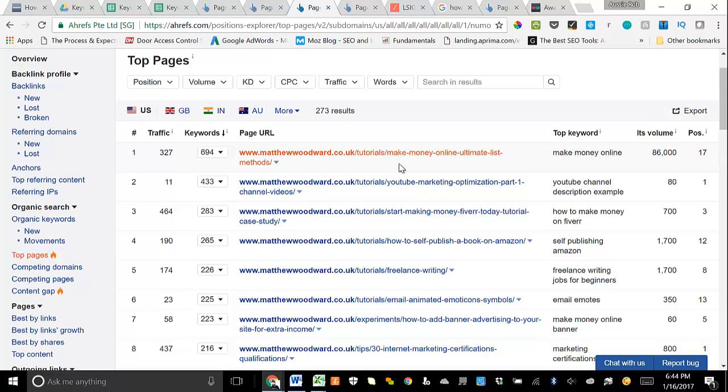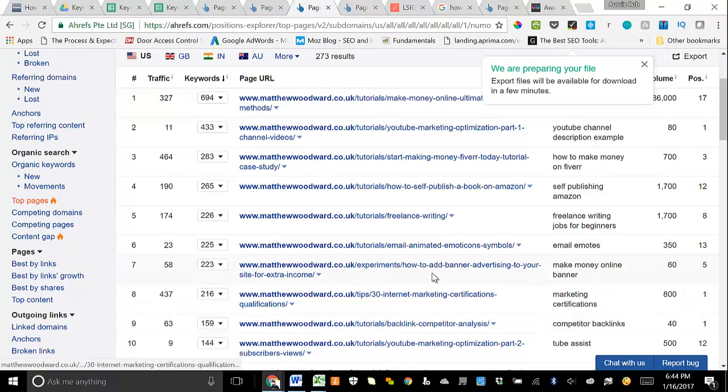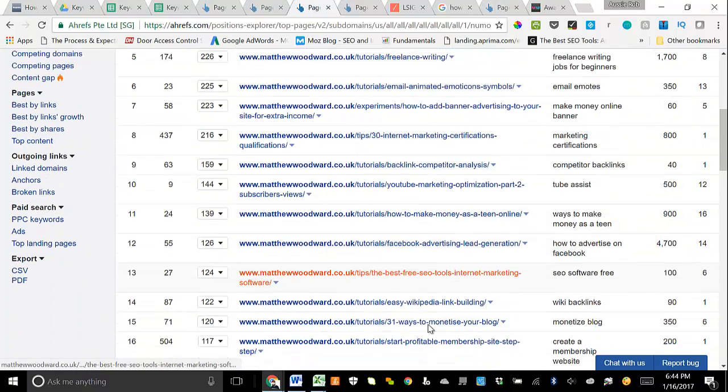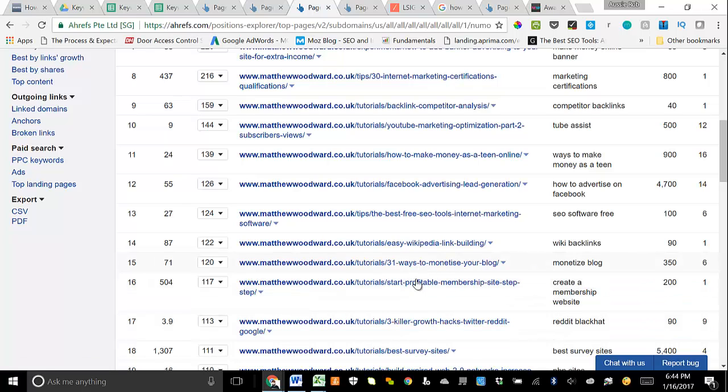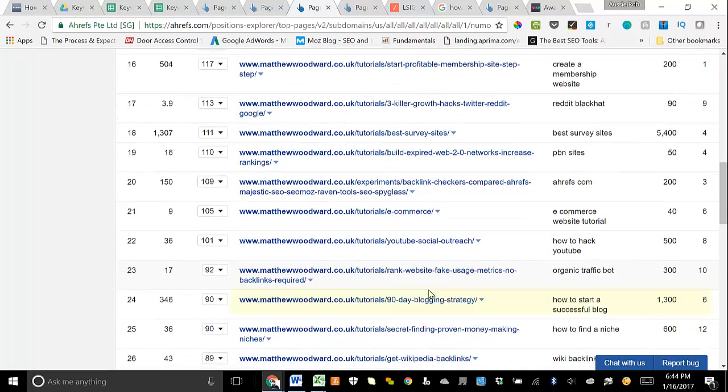So I'll just move through here and look for articles that are targeting keywords that I'm interested in going after, and immediately I can start seeing competitor backlink analysis is one, free SEO tools is another one, ways to monetize your blog. There's just a bunch of great articles and potential topic ideas. How to start a successful blog. This is a keyword that I actually found while doing my keyword gap analysis in episode 2.